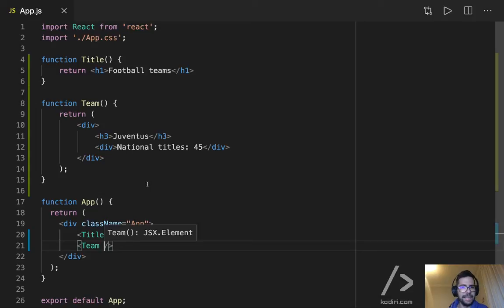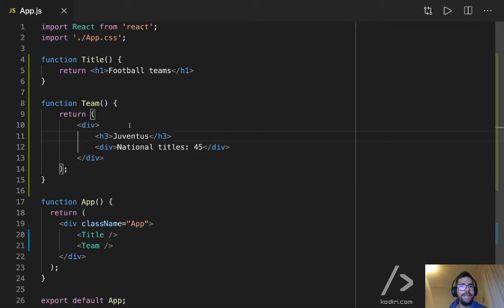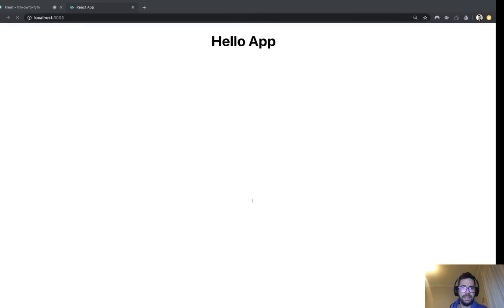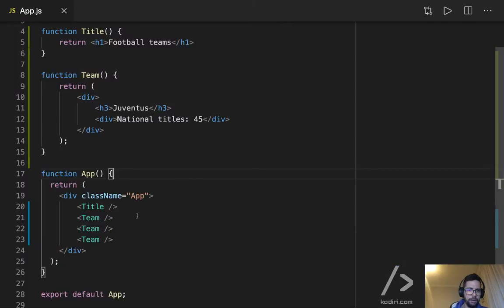and of course now I can display each team passing some details. Do you remember, guys, how can I dynamically provide details like the name of the team, the number of titles and things like that? How can we customize this team component? No, not the styling. I want to be able to display different teams on my screen, because at the moment, if I have three teams, I believe you see we got the same information displayed 3 times, which is not correct. I want to display 3 different teams. So how can we do that?